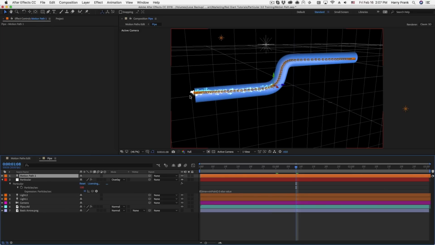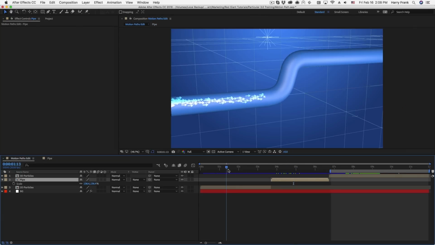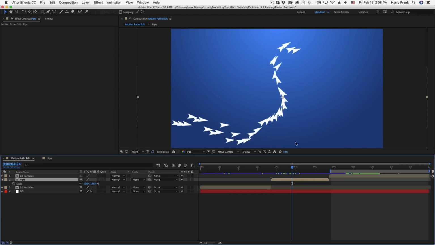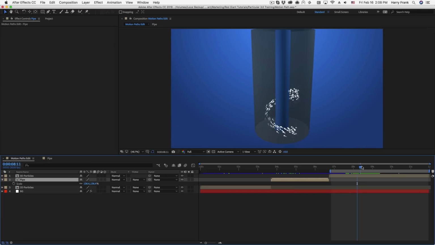So when I import that into After Effects, I get the motion path Lite, which has all these baked keyframes. And then I can do the same thing that I just showed you before, which is assign this as my motion path and have arrows or whatever travel along the same geometry. So those are motion paths in general. They are pretty fun to work with and definitely worth exploring if you're working with 3D scenes imported from other software, especially as I showed you right here using Cinema 4D Lite, which is built right into After Effects.